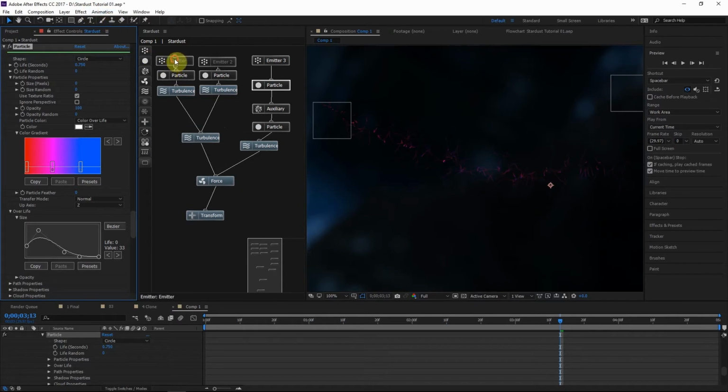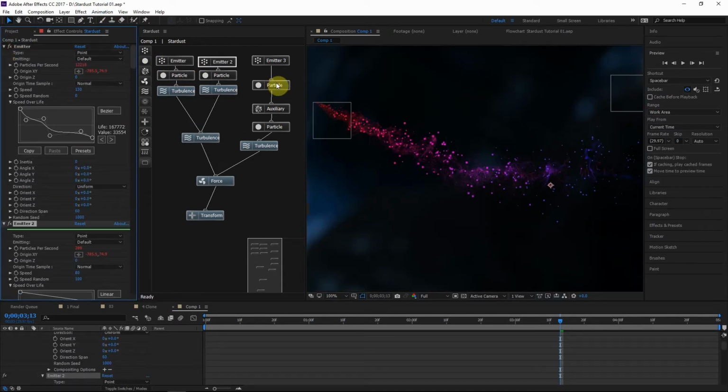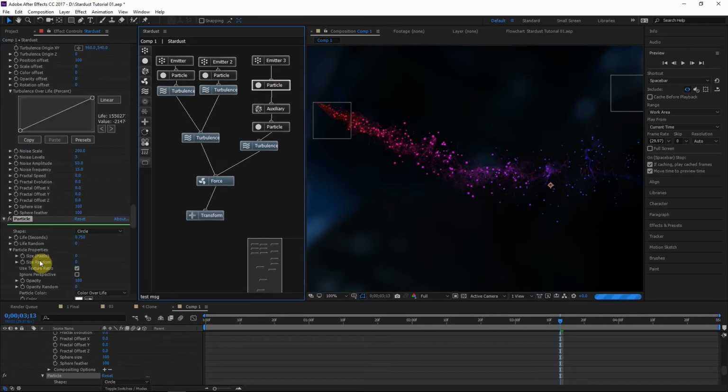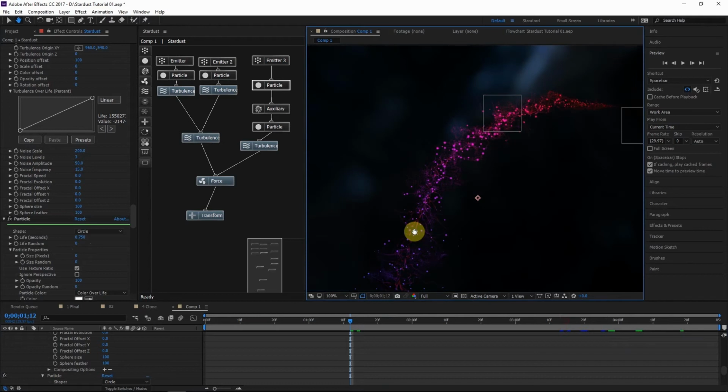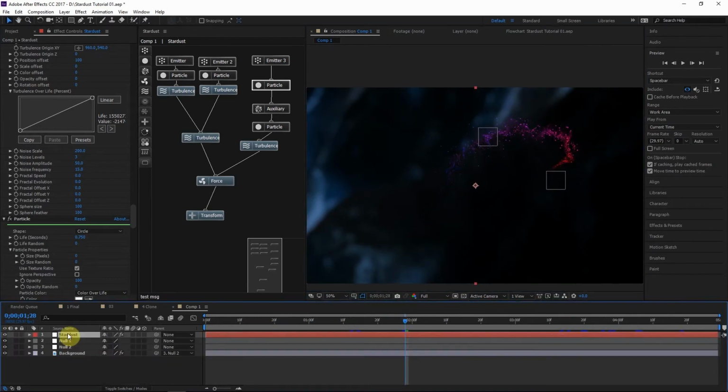So let's blend this in with the rest of the simulation. Alrighty, I like it. If they're not visible enough, we can just go down over here to these parent particles, turn this up just a little bit. Alright, that looks pretty sweet. So we're pretty much finished with this. So we'll do a few more adjustments.